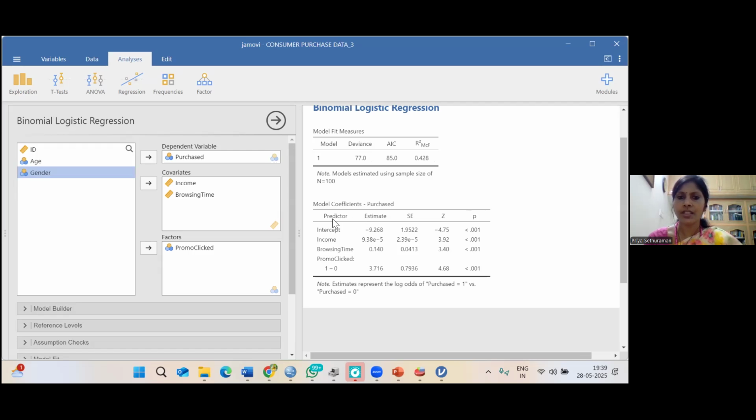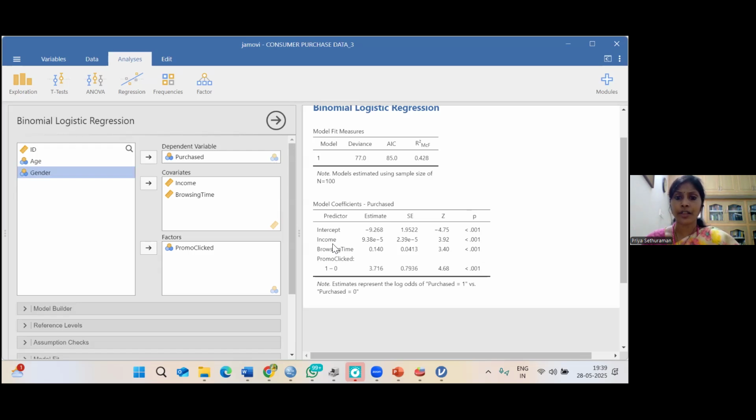Next, when you see the estimates, the coefficient table, all these independent variables are showing less than 0.001, so it is less than 0.05. Generally, when you go for the analysis, you can take 1%, 5%, or 10% as the level of significance to conclude your significance level. So here you can say all are less than 0.05, or 1%, also significant.